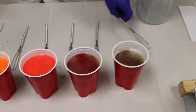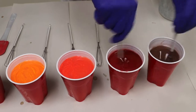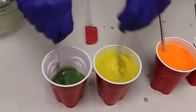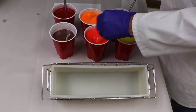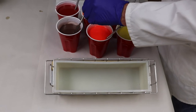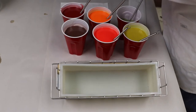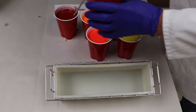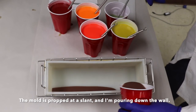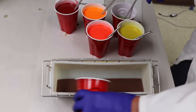Like that. I've got less than half as much green as everything else, and just slightly less purple. I've been stirring these quite a lot, and they're still not at trace, but definitely even better emulsified. I ended up with more of the purple than I had originally hoped for. So I'm going to use quite a lot of it before I start mixing colors, because I want there to be quite a lot of red left. I'm just going to use, I think, most of this.